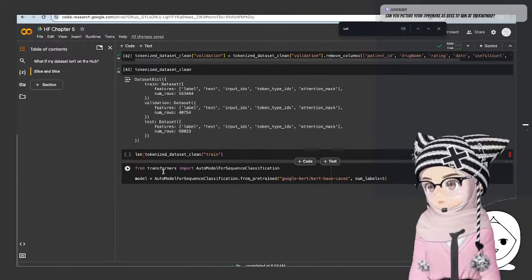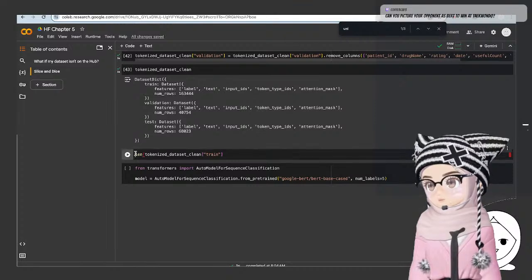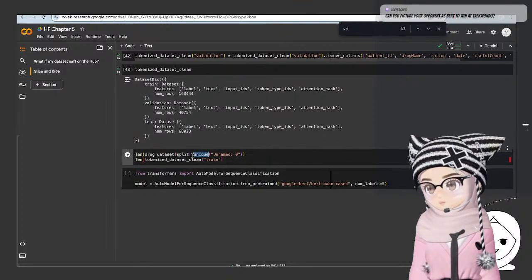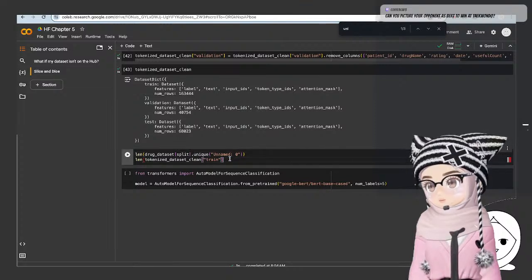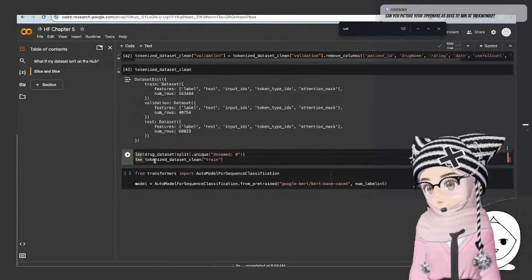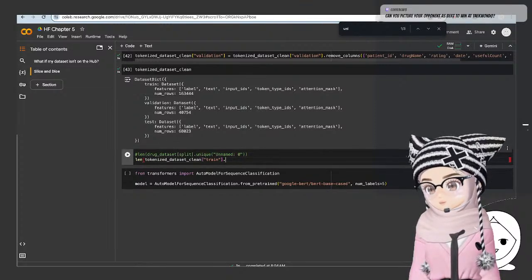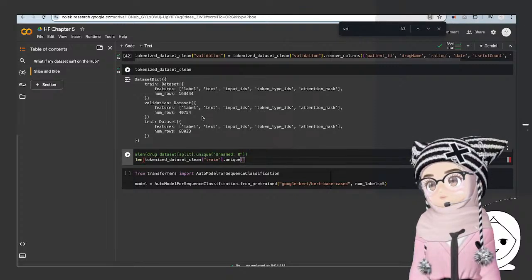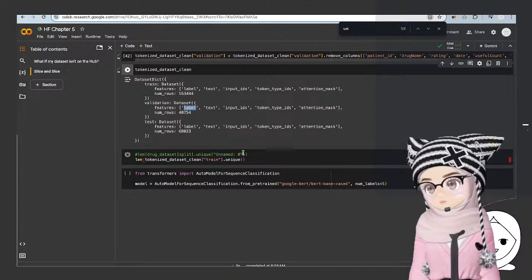Go back. How am I supposed to write it? Just unique, dot unique, and then the name of the thing? Alright, let's do that. You go away, but not too far. Stay. Unique. And then our labels. How many labels do we have?